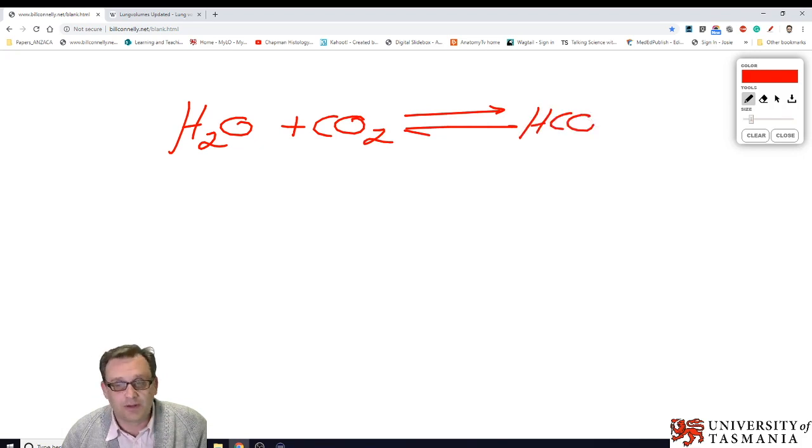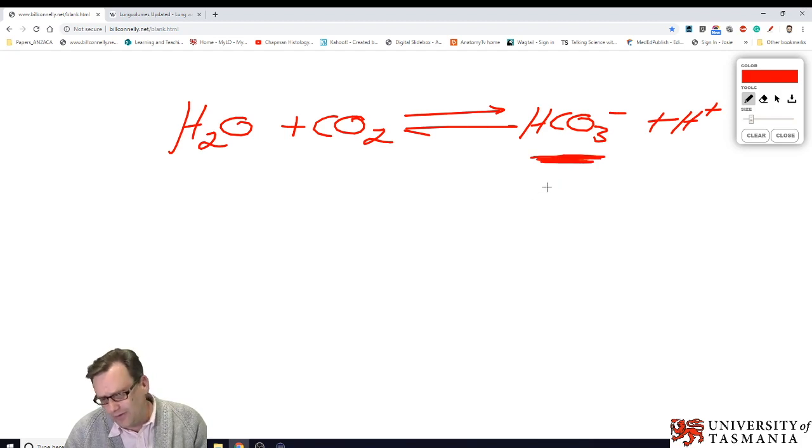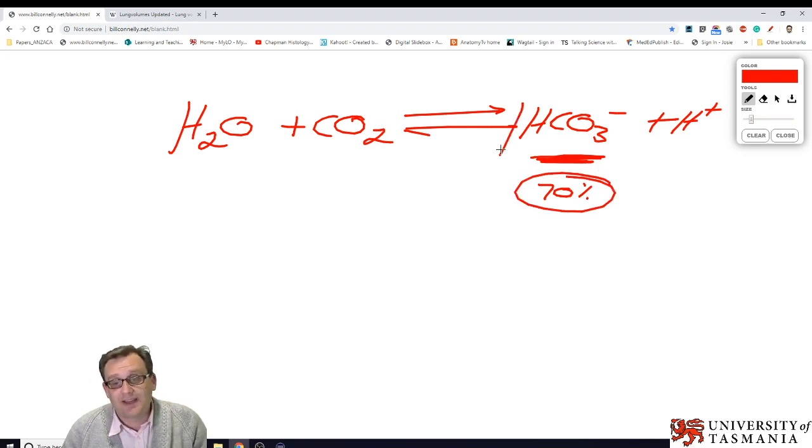So what are some interesting things that this explains? Well, one of the interesting things that it explains is that something in the order of 70%, at least 70%, if not higher, of carbon dioxide that's carried in the bloodstream is actually carried in the form of bicarbonate ions. There is some carbon dioxide bound onto the hemoglobin as well, but the vast majority of carbon dioxide travels through the bloodstream as part of this bicarbonate molecule, right?